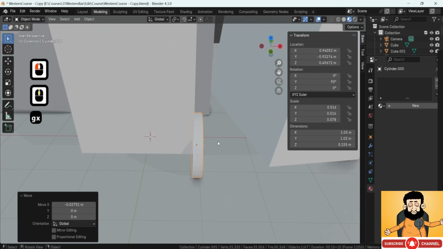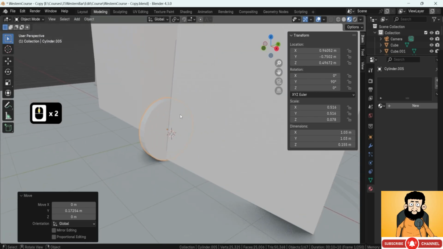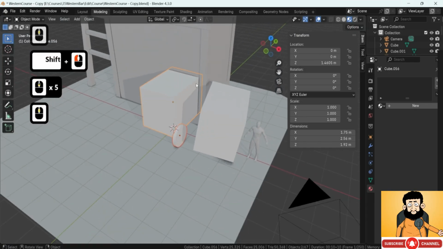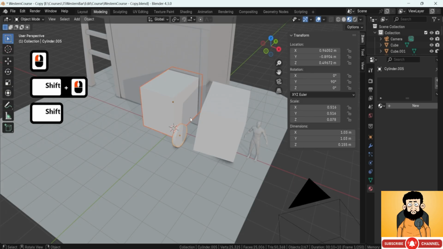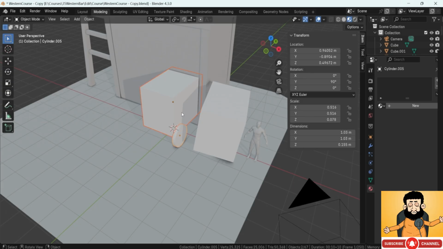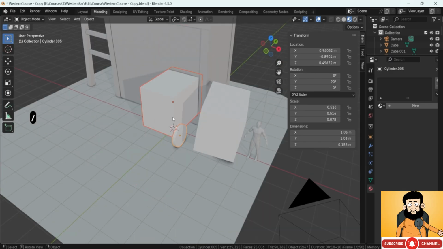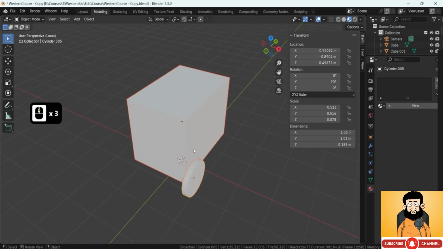Let's thin it out. Again, this is only for a gray box, but it's nicer to see the overall shape setup. Maybe I'll just put it off a little bit to the front. If we want, of course, we can just work just on this piece. I'm going to select both of these, the main cube, and holding Shift, the wheel. And then I'm going to click the question mark or the slash that we have next to the Shift on the right side of the keyboard, which is going to isolate our view. By clicking again, we can go out of the isolation mode. And this is really nice when we want to just work on simple objects to make sure we don't get confused with the items in the scene.